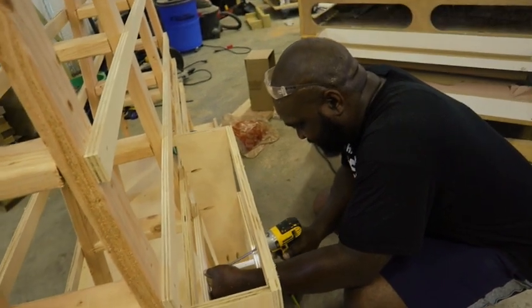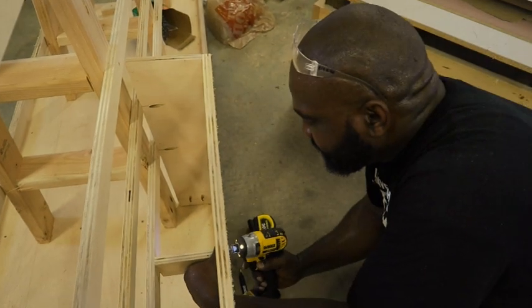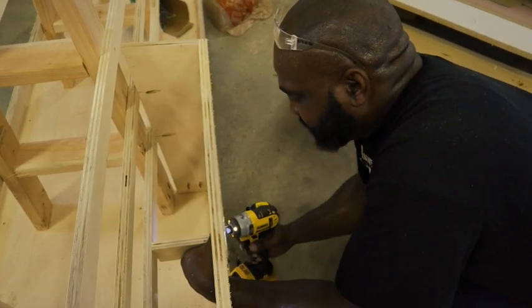Something you're finding wrong with this section is what? This one done first. Why? Because it's hard to get the bit in here.